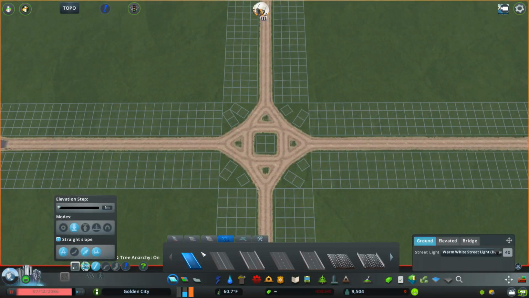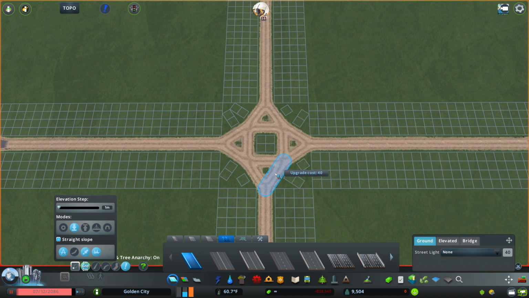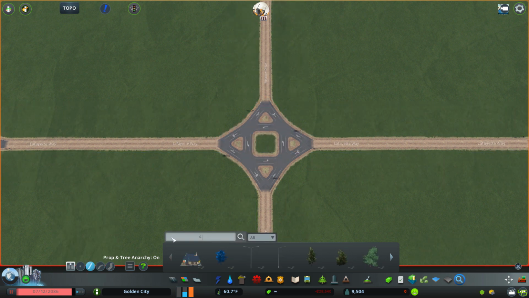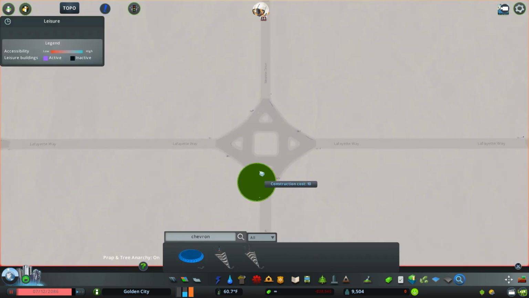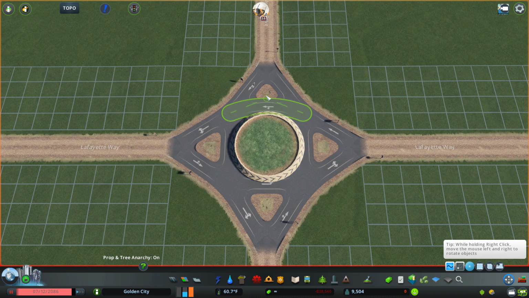Now grab the single highway lanes, disable the lights using the network skins mod, and upgrade all the roads that are part of the roundabout. Once you get the roads going the appropriate direction, you can grab the chevron and place it dead center. You don't have to use this specific prop for your roundabout, but it does help you in making the roundabout round.